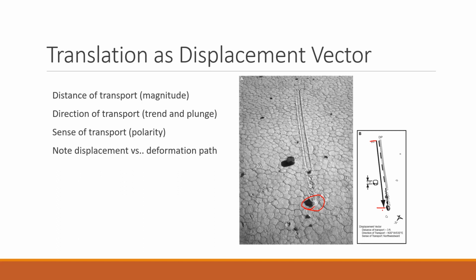The deformation path is the path it actually took. So if we note on this picture, we can see this groove that's been carved that I just drove through in the pavement, and then we can see that this rock rolled a bit, so it kind of went crazy down here at the end. So it's not exact, the deformation path is not exactly the same as the displacement vector. The displacement vector is starting point to end point, straight line. Deformation path can go anywhere.